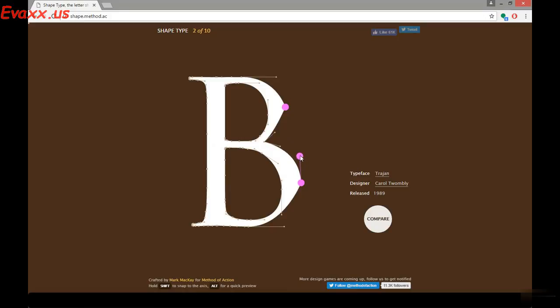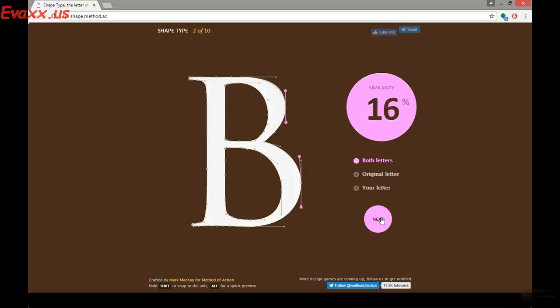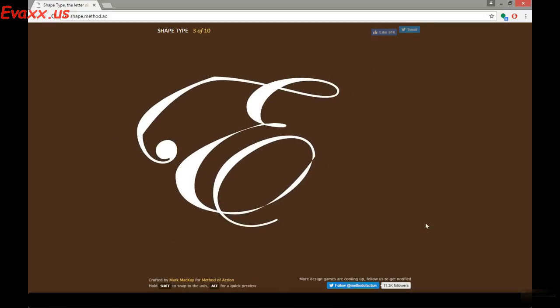Okay, now I see 2 different pink dots at the same place. I can just pull like this, something like this, and this one as well. Make sure that it has a really nice curvy shape. Okay, just click once, and I think, yeah, that looks fine. Let's see, compare. Okay, that's cool, 82%. That's really good. And let's try one more then, one last time.